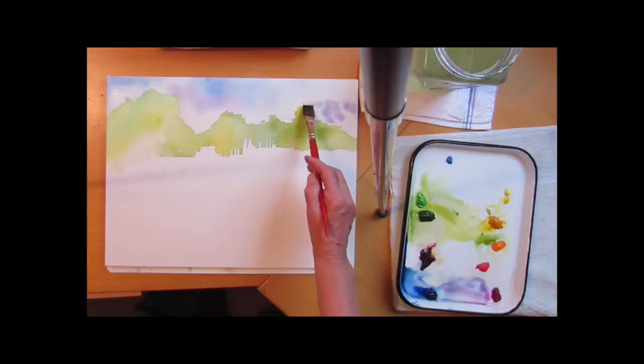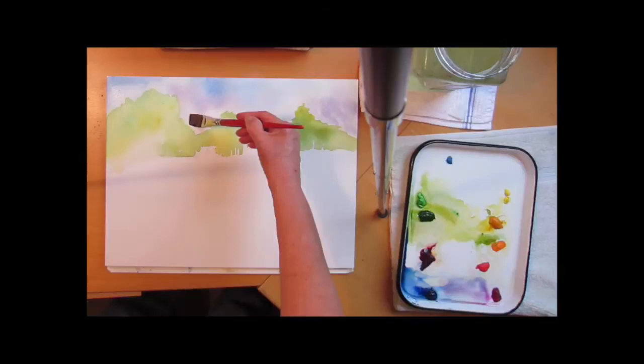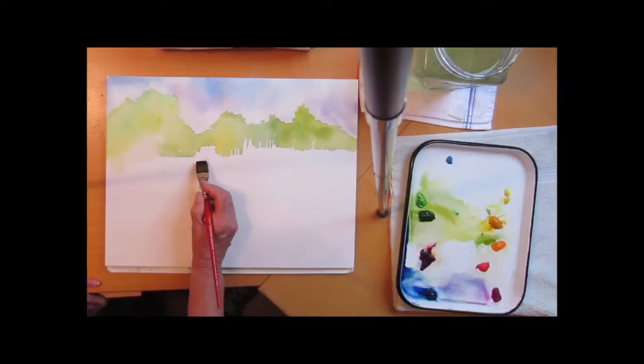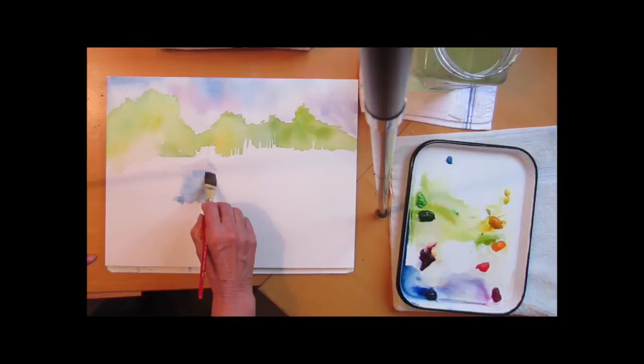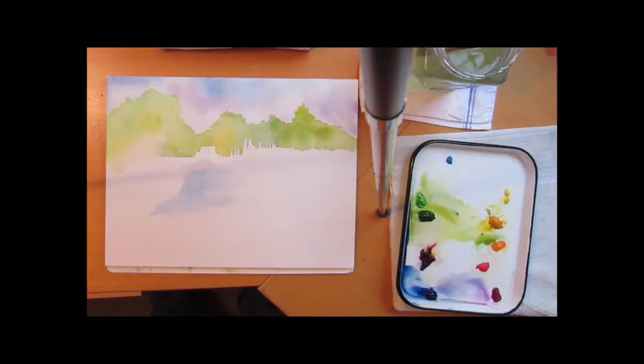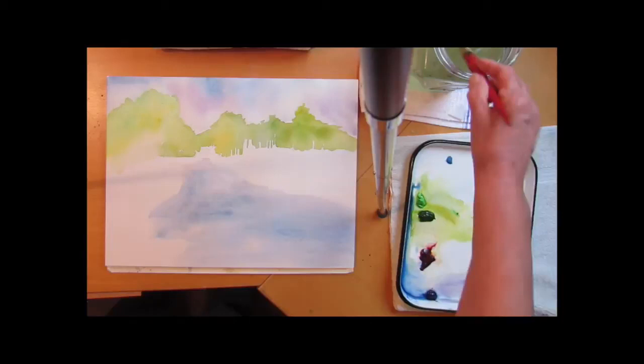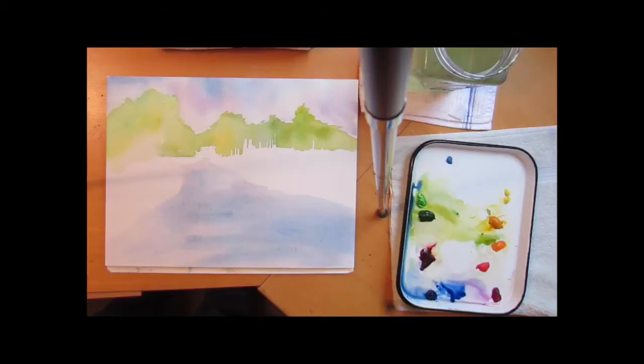The sky is all painted wet on wet. I'm starting in the water area, right near the bridge. It will be white, then slowly get darker as it moves down the paper. I darkened the areas, not really knowing what I want, just putting the paint down and hoping it will turn out. If it looks too dark, I lighten it with water. I keep adding color and then thinning it out some more.